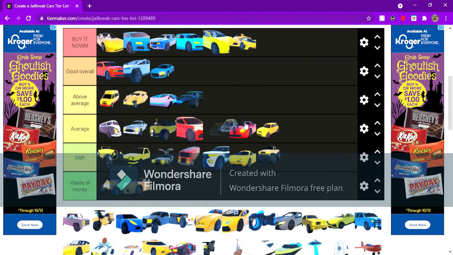Next up, we have the Dune Buggy. This one is kind of above average. No, I'd put it average. Has pretty good speed. Costs $45,000. Pretty good overall car, I'd say. Actually, I put it above average.